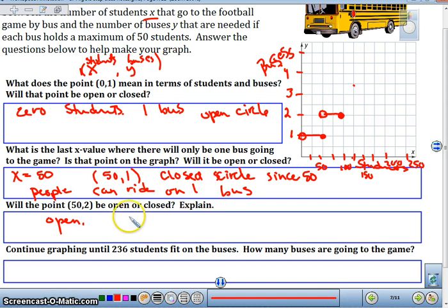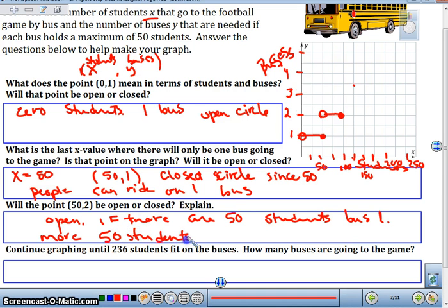And our reason for it being open is, if there are 50 students, that is going to be only bus 1. Okay. But if you have more than 50 students, that's when you start your second bus. So, if we have 52 students, we would have a second bus ordered. So, if we have more than 50 students, you will always need two buses. You would need two buses until you get to 100.